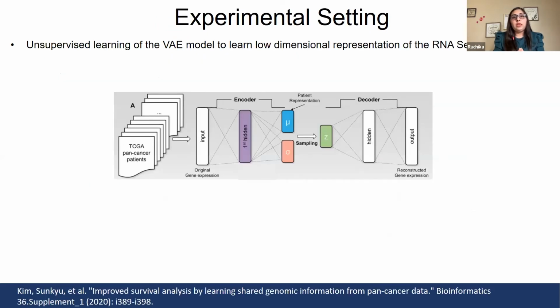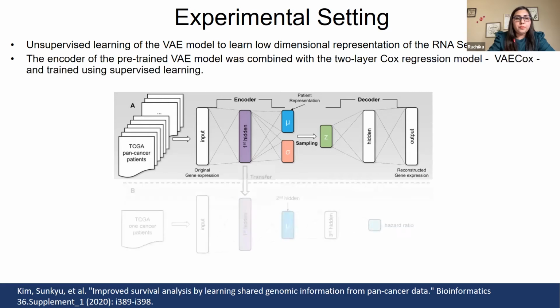Now I'll talk about the methodology that we adopted for this. First, we trained a variational autoencoder model that learned a low-dimensional representation from the TCGA pan-cancer dataset. In the input, we used pan-cancer data, and it had an encoder and decoder. We learned a low-dimensional representation, and the objective was to minimize the loss, which was a KL divergence loss and a mean square error. We wanted to learn a low-dimensional representation that could be decoded as close as possible to the input data.